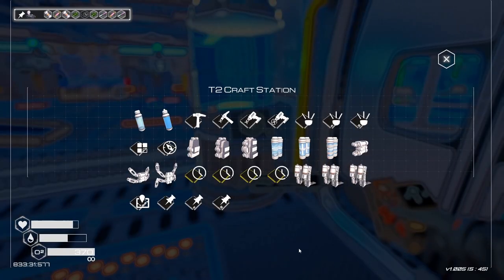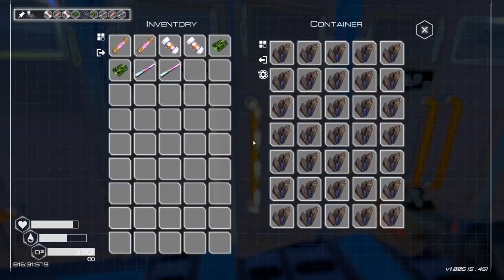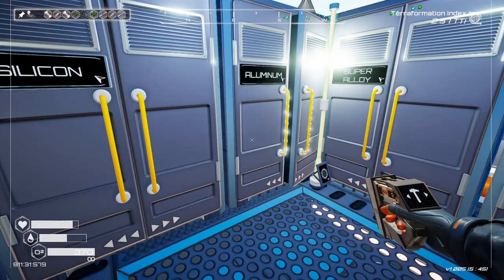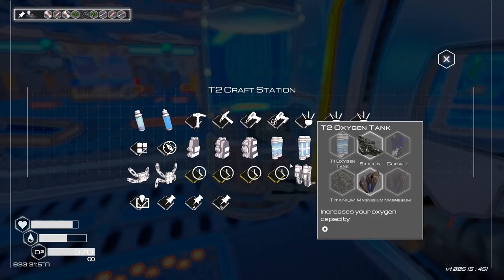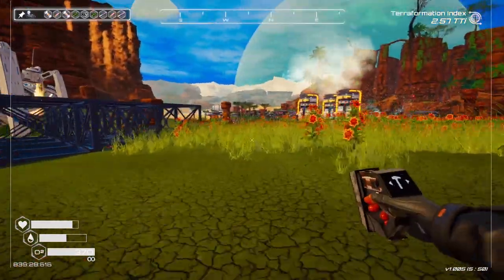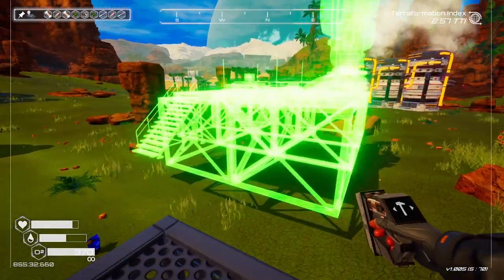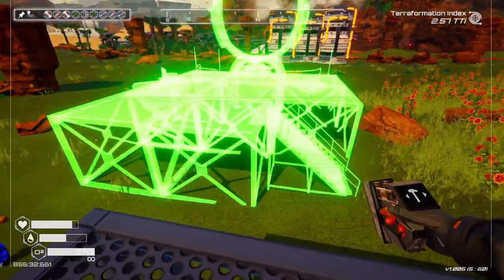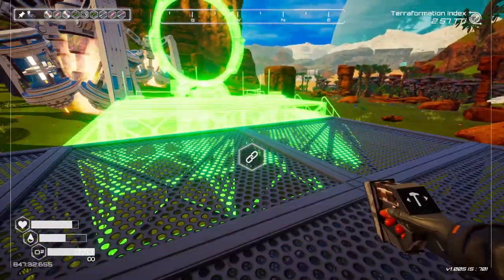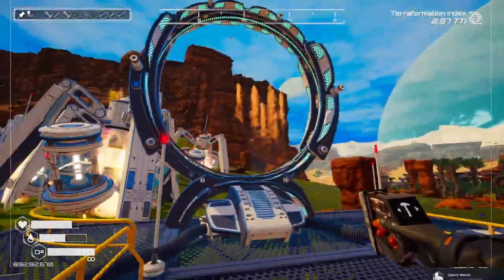Compass, this guy. So silicon, magnesium, and two aluminums. Got them. Made that thing. Let's put it somewhere. In here. Can I put it connected to this platform, please? Apparently not like that. But I can put it like that. Amazing. So this one looks really interesting here.